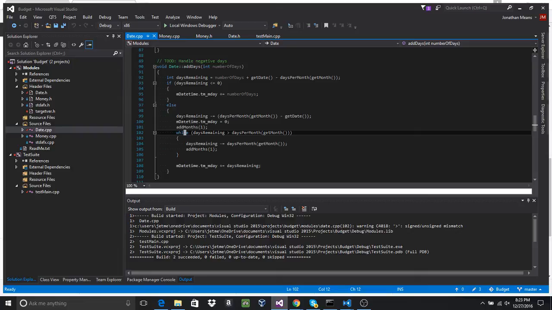Okay. So, I don't think there's anything bad about just casting this to an int to make the warning go away. Because realistically, if it overflows, something's gone wrong.